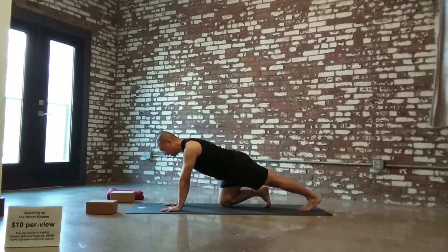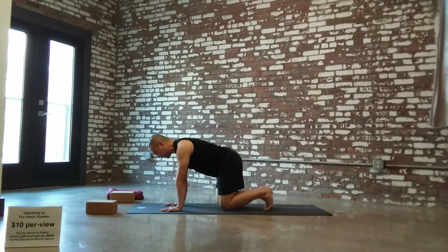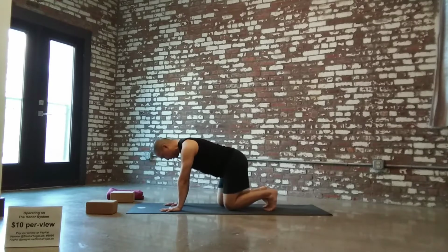Now keep that left leg engaged. Press your hands to the floor, activate arms and shoulders, use your core and lift the right leg, holding it here. For 5, 4, 3, 2, and 1. Take the right knee back down, take the left knee down as well, tucking the toes under.